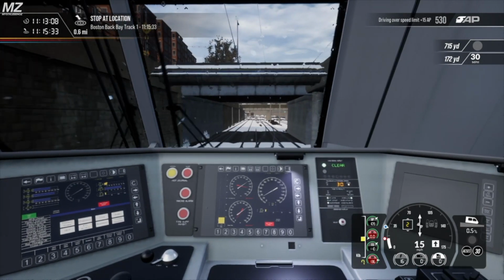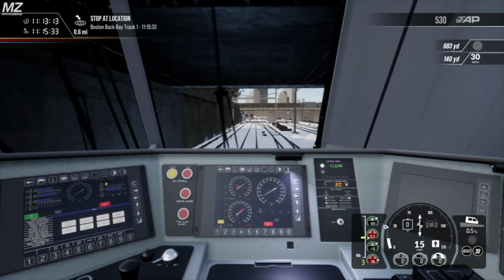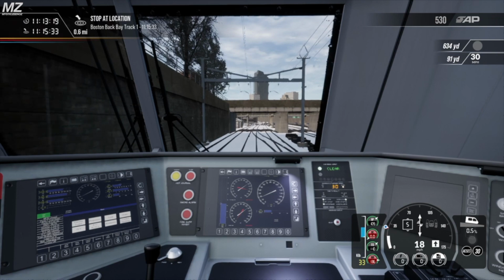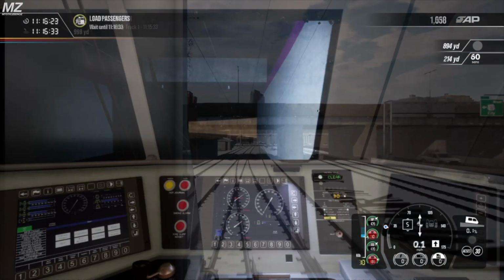The rolling stock is phenomenal on this route, with the rolling stock that was previously in the game seeing massive improvements and changes to make them feel just that bit newer. The ACS64 has seen a complete overhaul of its sound. Now it sounds like the real thing. Take a listen.